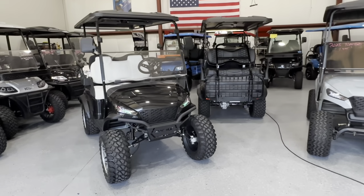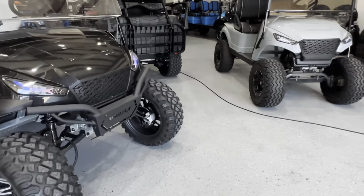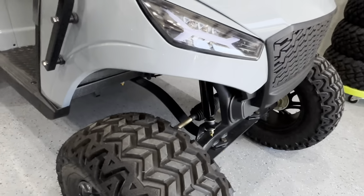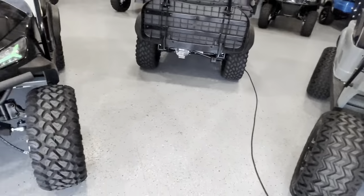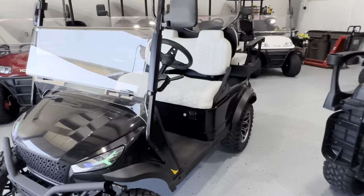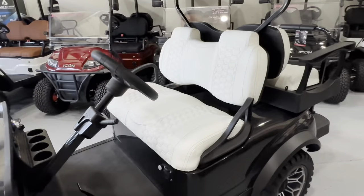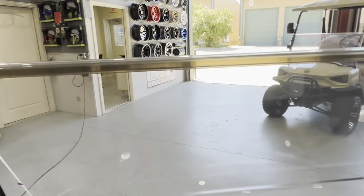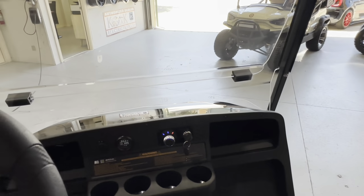A lot of people are curious how great the suspension rides compared to the Navitas golf carts. And I'm here to tell you right now, it's a night and day difference. You really can't even compare the two because they're just such a different suspension setup. But if you didn't realize this, the Navitas has a 5 kilowatt motor. So does the Madjax. Madjax is gonna have a 5 kilowatt motor with a 400 amp Reliance controller. And the controller is programmable.